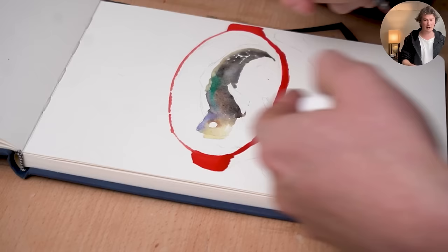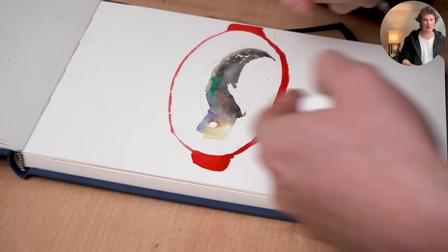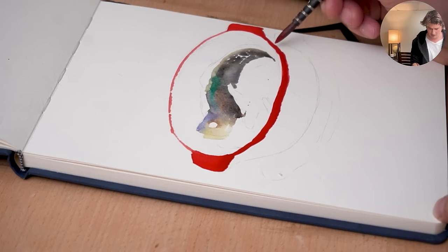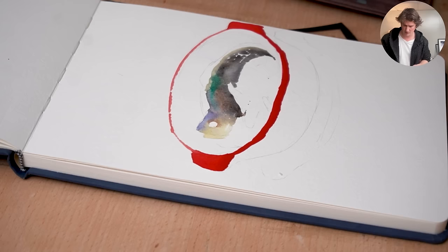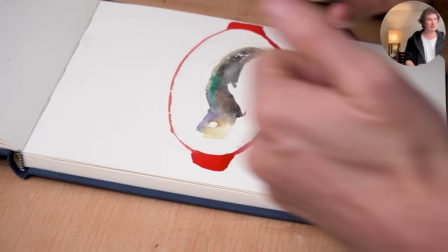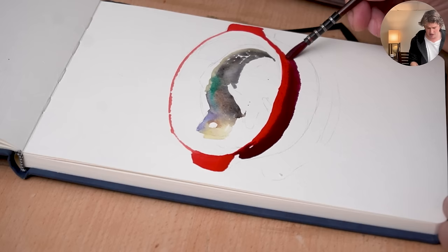I'll probably come back later with some blue-purple tones, but for now this is a very opaque thing I want to add in later. Let's lean into the bead method — I'm going to keep this lip that we're going to turn down into the darker shadowed area of this beautiful red bowl, so we're keeping this bead pretty solid and having enough of it there that it stays wet while I mix up something darker. One thing that gets in the way is just not having enough paint.